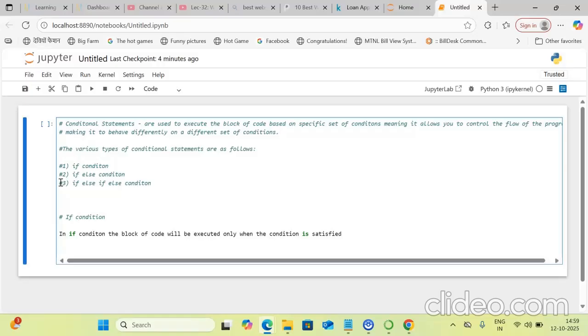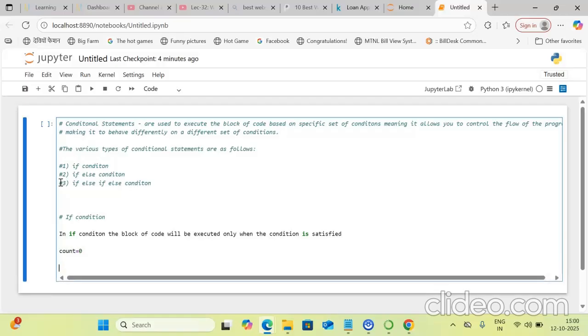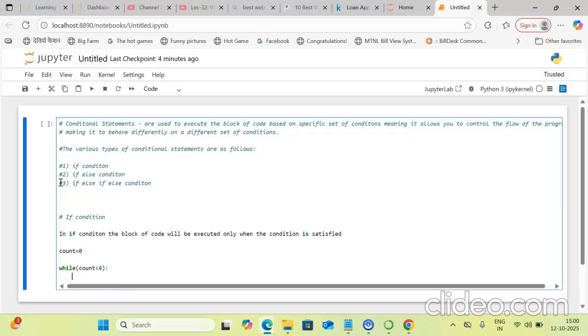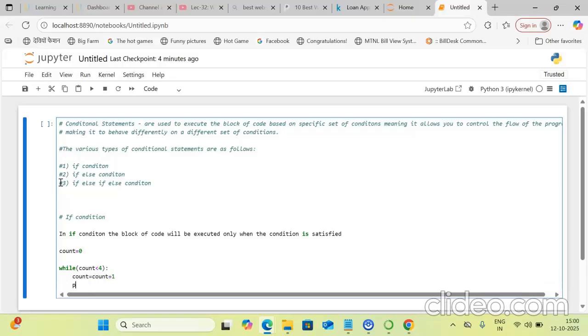Suppose we have a variable called count equal to 0. We will use a while loop: while count is less than or equal to 4, colon, then count equals count plus 1, print count.